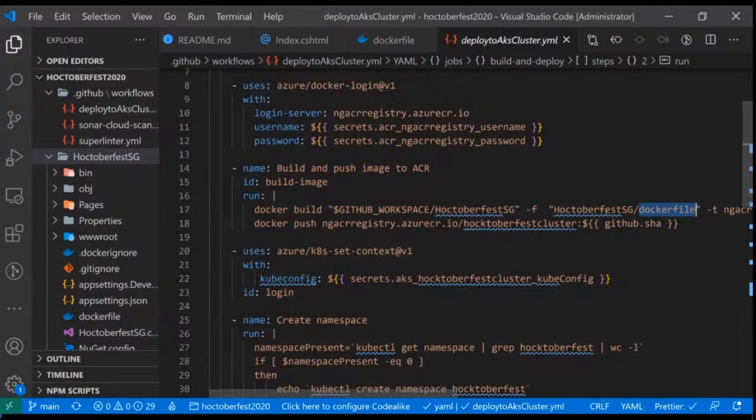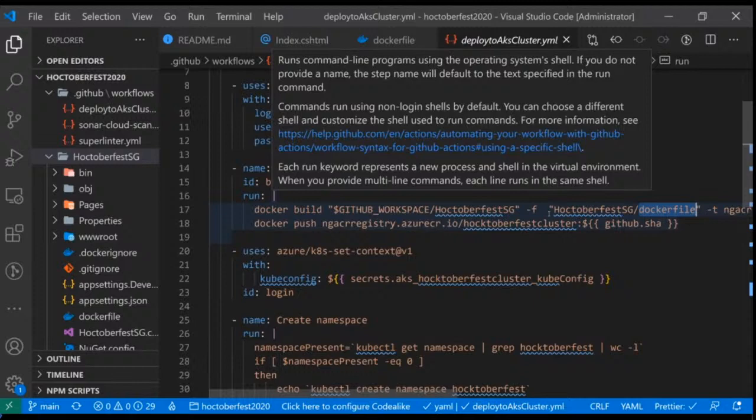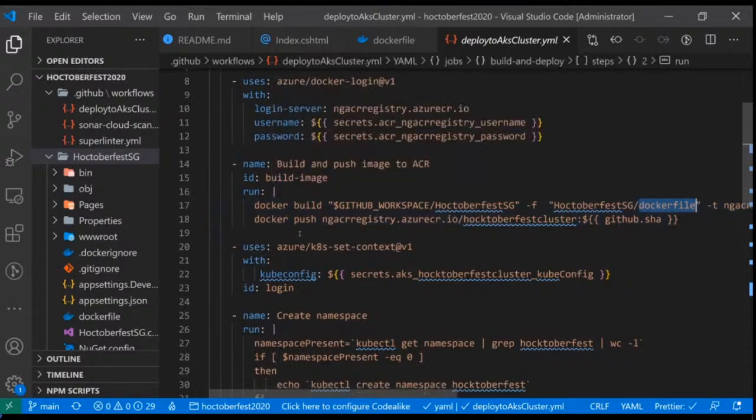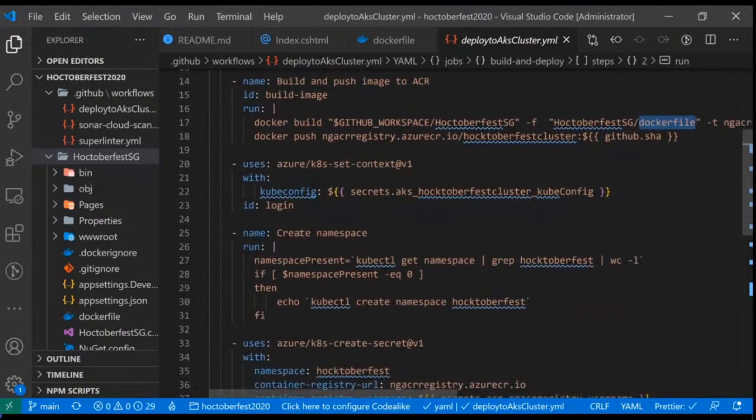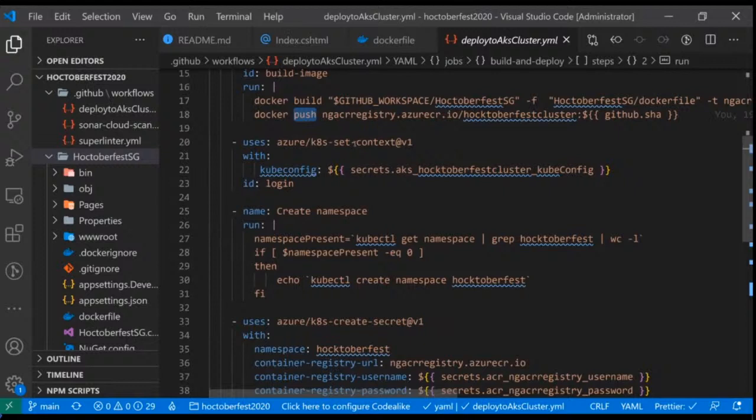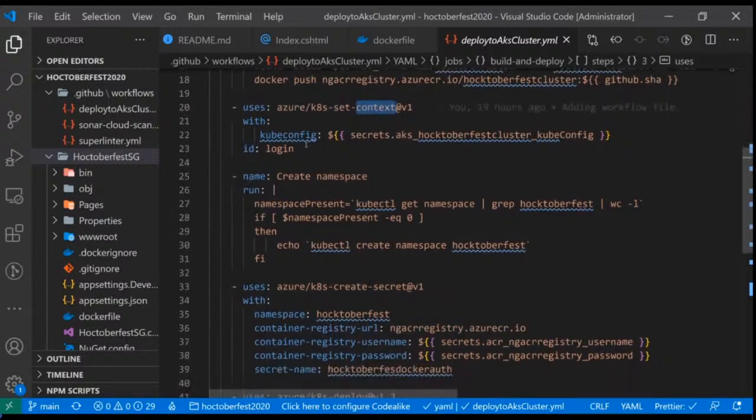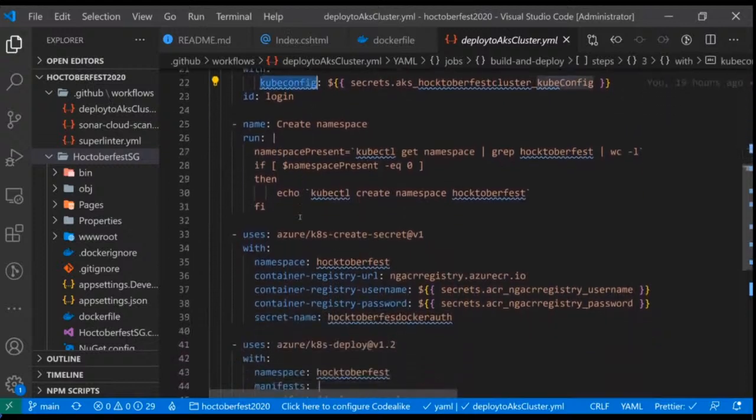So you saw the path where I was specifying it in the wizard. So it will use that relative path to use that Docker file as a reference. And with that, these are the steps which go through the process of taking the latest version of the code, building it using Docker, connecting to the container registry and pushing the Docker image. And if all this is successful, then it goes and starts the deployment into the Kubernetes cluster.